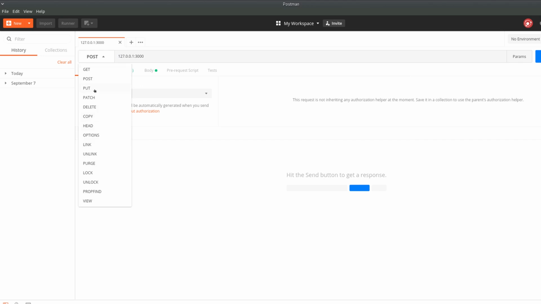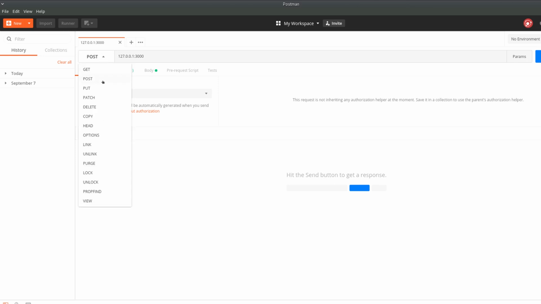And you can choose the different verbs or methods, like we can choose get, put, patch, delete, and there are some other ones, but these are not that helpful or interesting. Just know these first 5, okay, until here. And here you can choose which one you want to use.